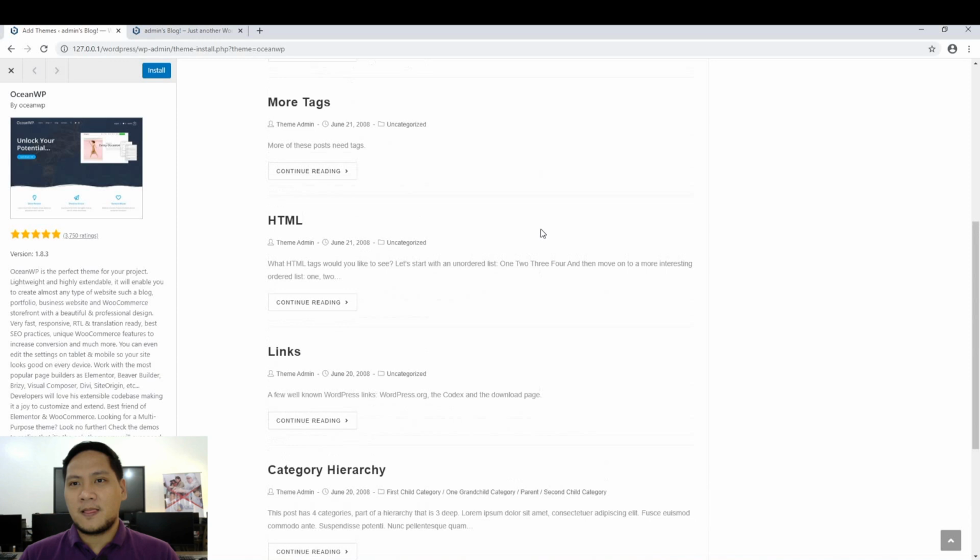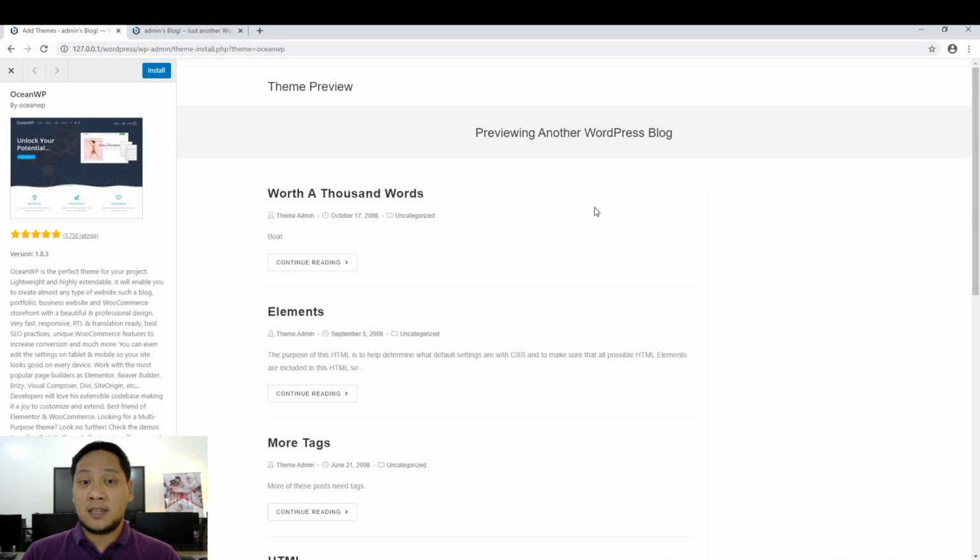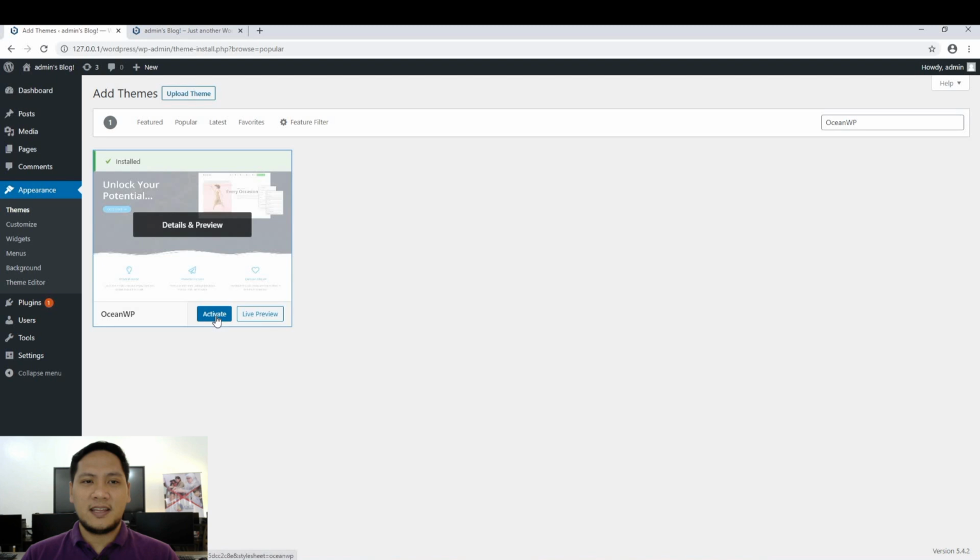Ayan. So basically, I'm suggesting to use Ocean WP kasi medyo clean siya and minimalist lang po yung itsura niya. Although you can further enhance the display of this theme, pero for now, we will be using this para sa ating example. Okay? Just click install. Once na na-install na po natin, okay, let's go back first. Once na na-install na po natin, just click activate.